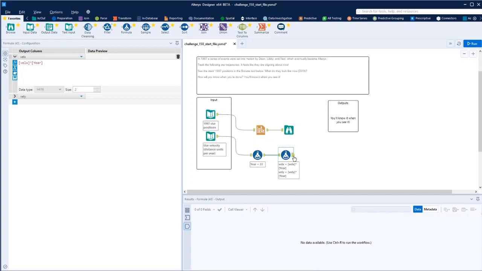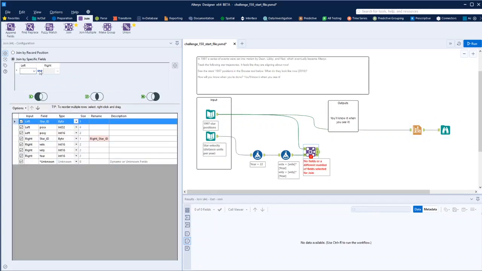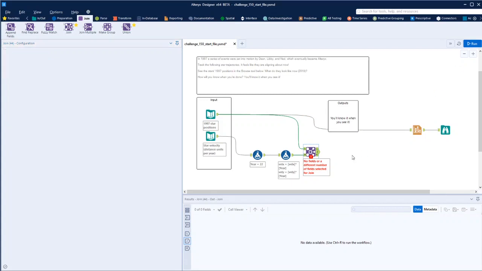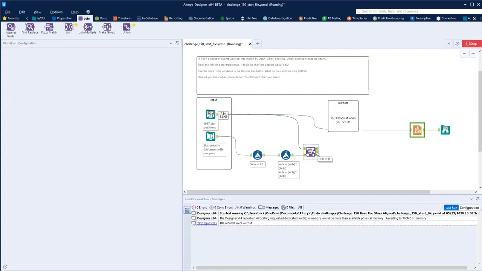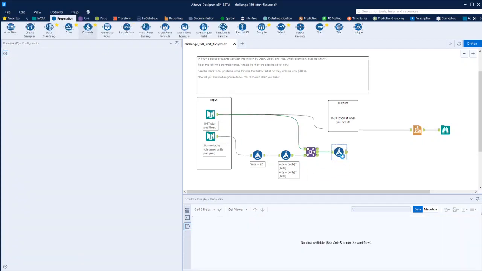We can then just add that onto the number we've got in here. So let's just join them together. Let's move these out of the way, put them over there. Then we can join on star ID here, and that should give us the data set which has the original position and then what we need to add or minus for each of them. So let's just do that very quickly.